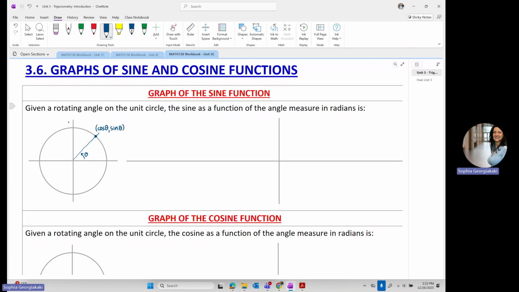So the vertical coordinate is where we measure the sine of the angle. And the vertical coordinate will be some number as this ray rotates, some number that at most will be when I am at the 90 degrees location, and it will be at most 1. And the lowest it will ever be is when this ray rotates and comes to the 270 degrees over here, and that will be at the smallest it will be -1.